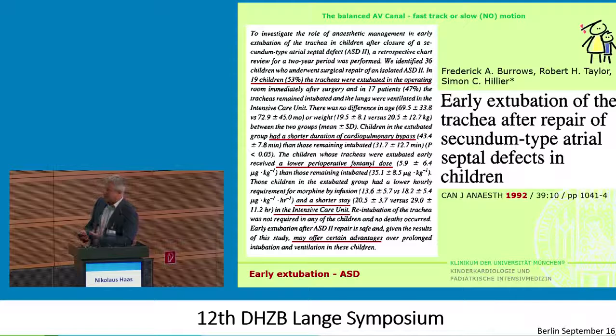The first reasonable ideas about early extubation of ASDs: 19 children were extubated in the operating room, but these are the patients who had a shorter bypass time and a lower fentanyl dose, which is a lower anesthetic regime, and they had a shorter stay. Basically the author thought this may be an advantage for the patient to be extubated early. So it may be beneficial for the patient.